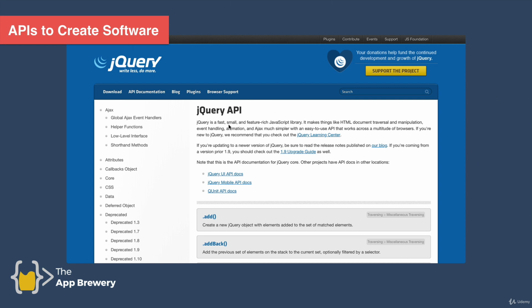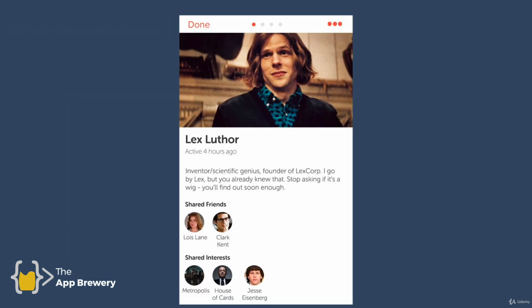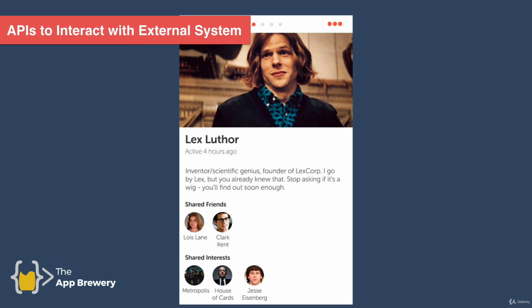It's something that gives you access to a whole bunch of functions and objects that let you create software much more easily than if you were just writing vanilla JavaScript. Now, if we think back to the Tinder example, where Tinder was getting data from Facebook to get the shared friends and shared interests of their users, well, this is a case where they're using the Facebook API to interact with an external system, namely the Facebook database.